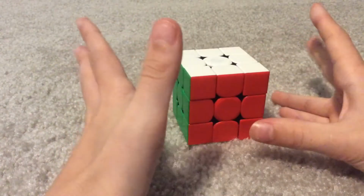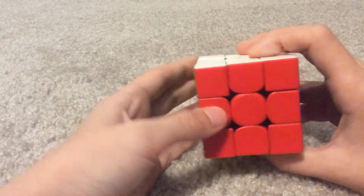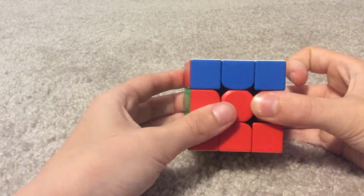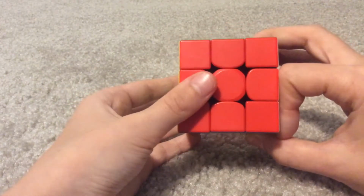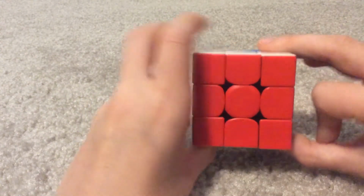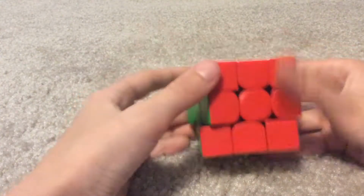Now, before we hop into anything, we need to do our basic cube notations. So I'm going to try and run through these quickly. R prime, L prime, U prime, D prime, front prime, back prime. Those are all the basic notations you will need, but we will not need the down. So let's get straight into this.